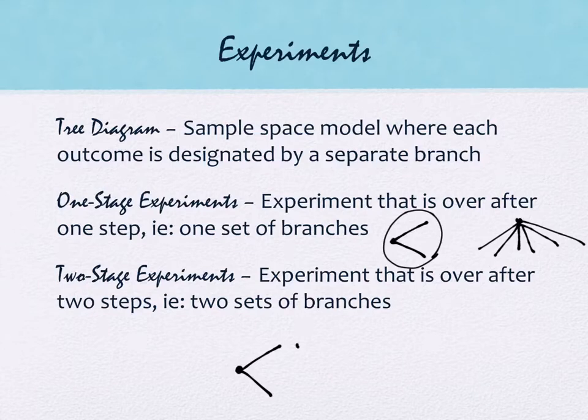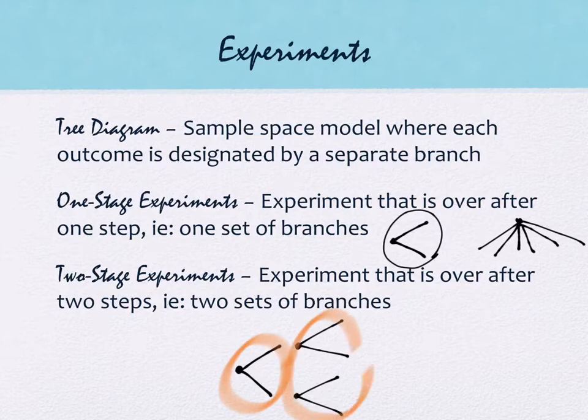If you have a multi-stage experiment, you have another set sort of extending off of the first one. So you have set number one here, and then here's your set number two of your outcomes. So we'll see examples of this. For instance, let's say you had a two-child family, right? Outcome number one is either a boy or a girl. But then after you have this boy and this girl, you have baby number two. And again, you have another option. Whether you had a boy or a girl, you still have another option of boy or girl each time. So you end up with a tree diagram that looks something like this.